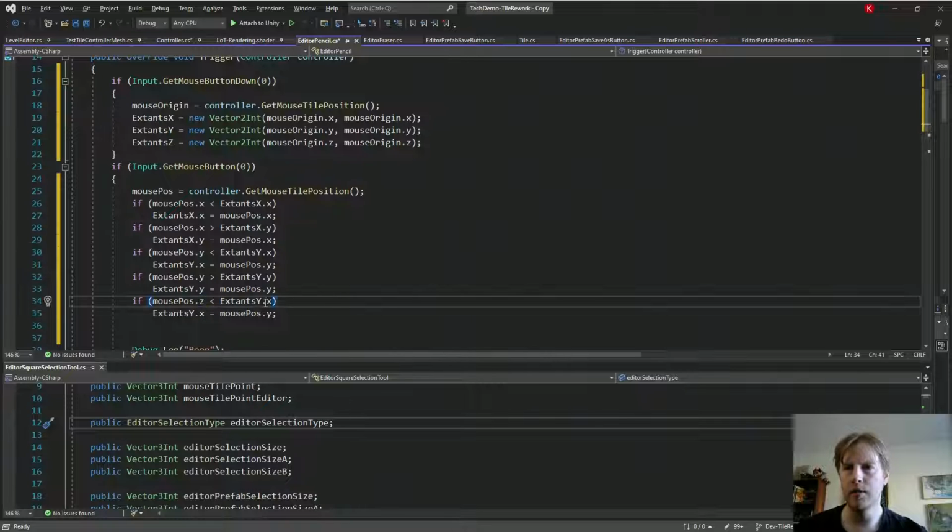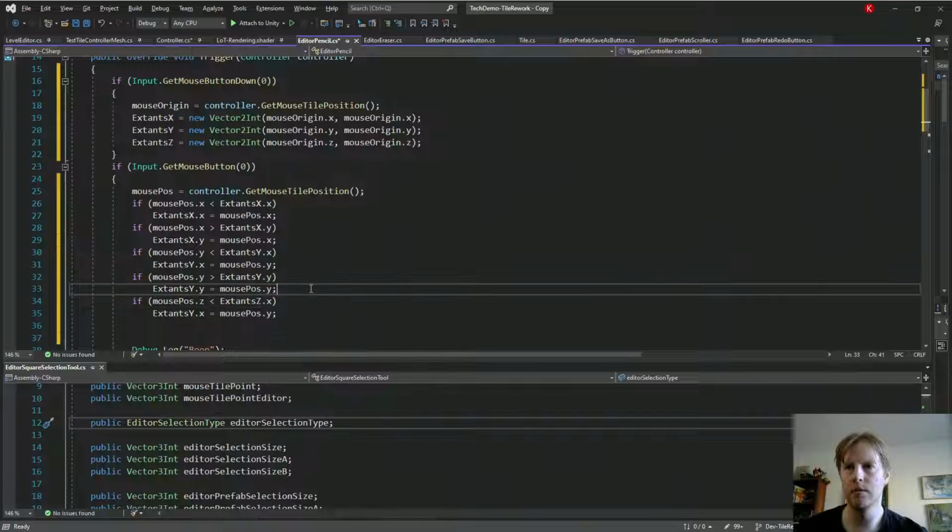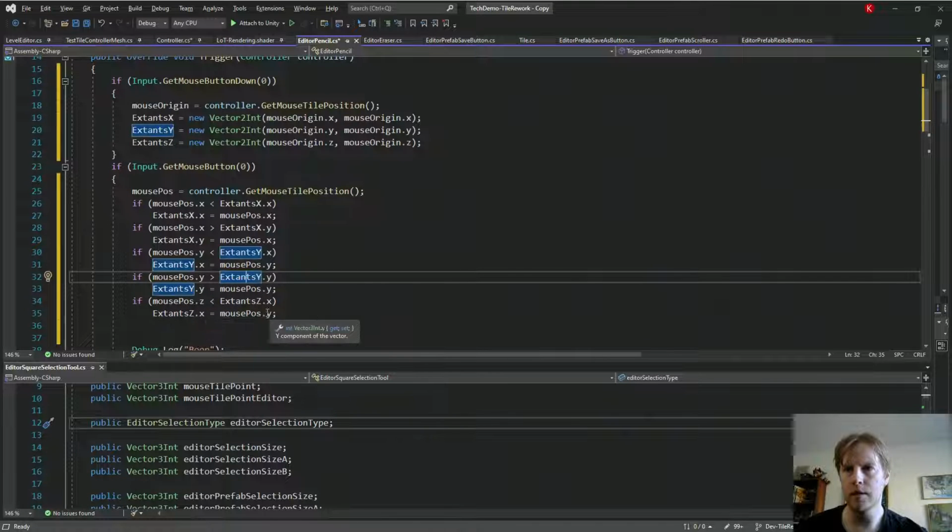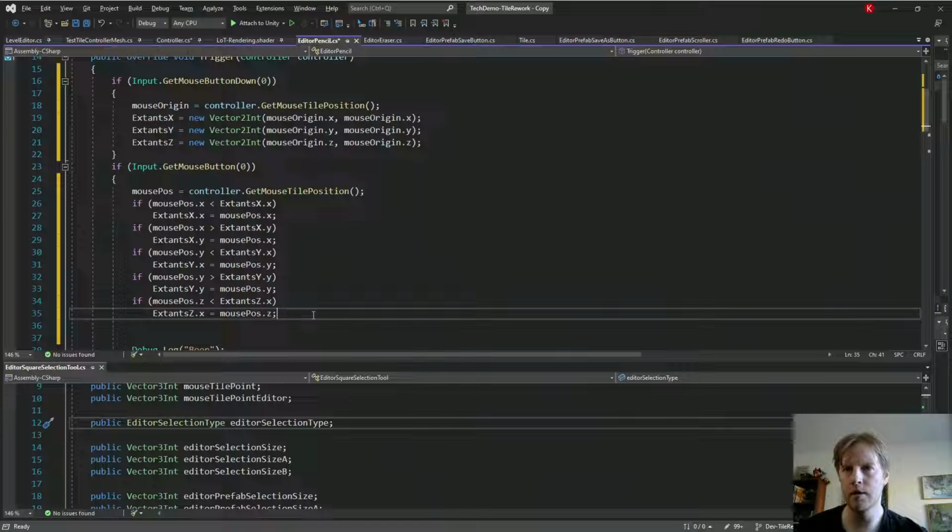Mouse pos z, x, z dot x equals mouse pos z.